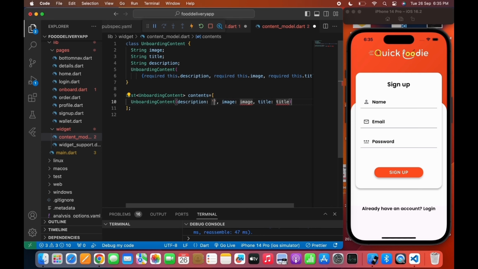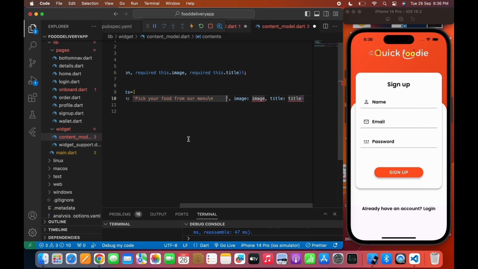So in the description, for the first onboarding screen, I will write pick your food from our menu, more than 35 times, and will pass the image that we have saved in the images folder. So I will write image screen1.png and will pass the title too.